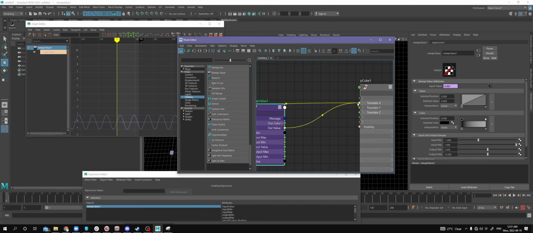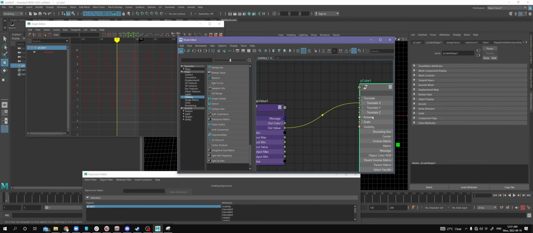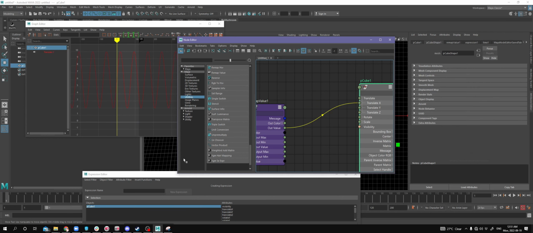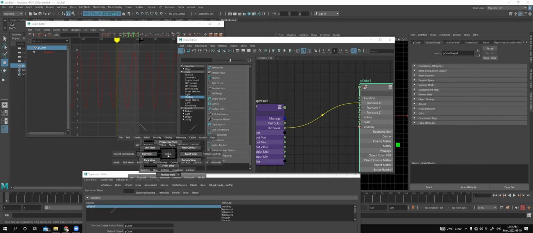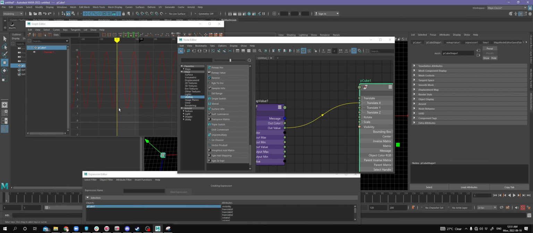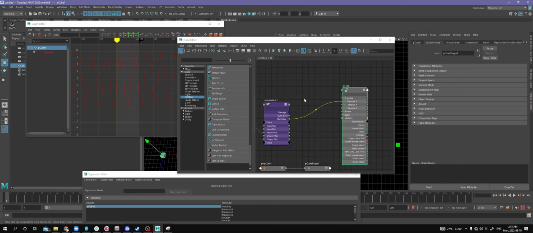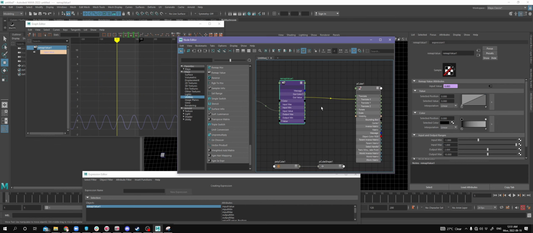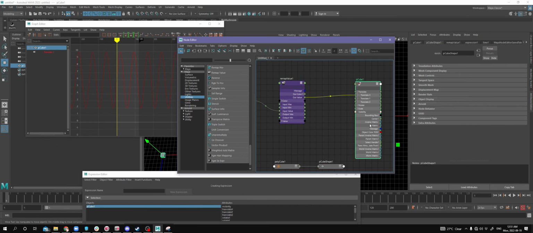So do that. Okay, and now when we select this pCube1, you will see that value get mapped from 2 to 10. Okay, so that's Maya's node editor with this remap value that gives us this.